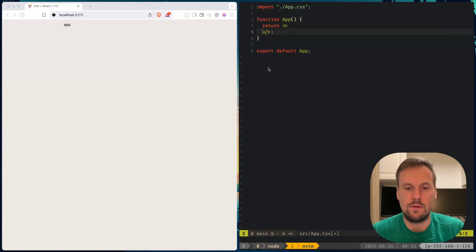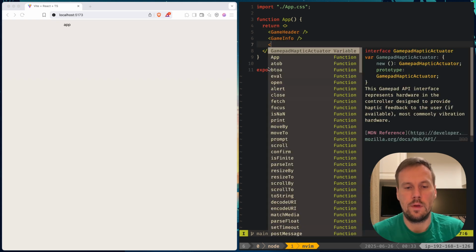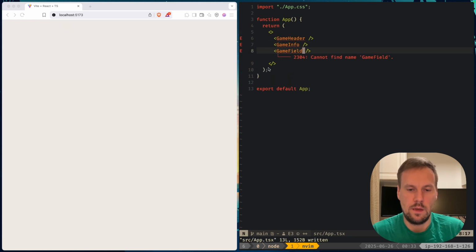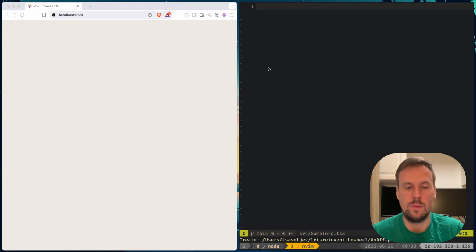First of all, we will create three different components named GameHeader, GameInfo, and GameField. Next, we need to create those components: GameField, GameHeader, and GameInfo. Let's open any of them.